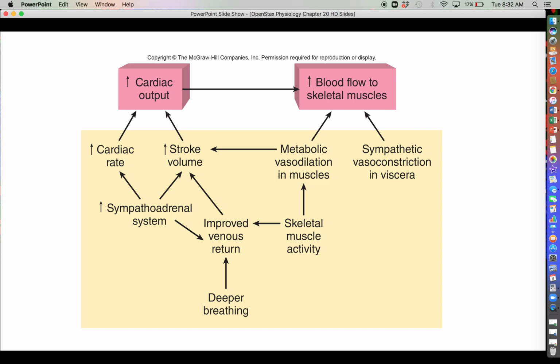So you can see here that there are many different factors that determine blood flow into a place like skeletal muscle. Not only should we consider things like cardiac output, which we discussed in chapter 19, but there are a lot of different effects on vascular resistance and how those things can change to improve blood flow to some locations and reduce blood flow to other locations that are just not as important.